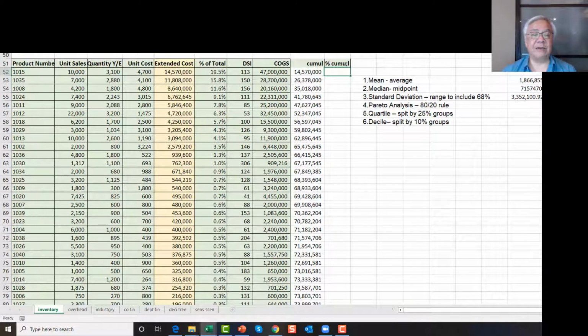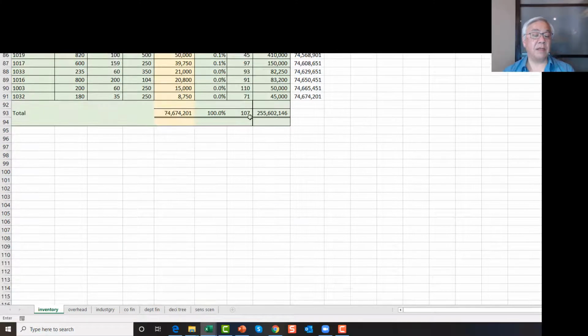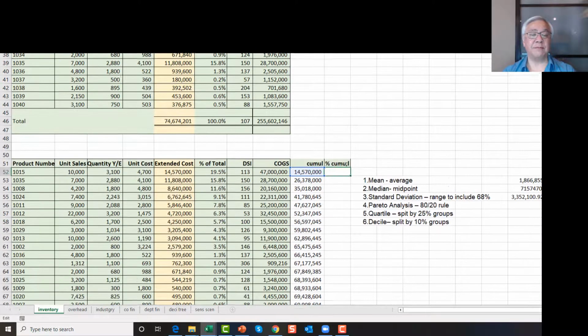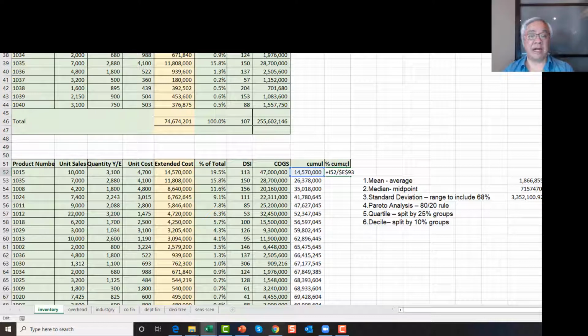So the next one we'll do is calculate the cumulative percentage of the total. The first number is 14, and we're going to divide that by the number on the very bottom, this number. But this needs to be an absolute reference because it won't change. That is the total. It will not move down as we go down. So you hit F4, which puts dollar signs in front of the column and the row designations, and you can see it right here, $E and $93. Notice that the numerator, I-52, we're leaving alone as a relative. So as we move down, it'll move. As we move down, it'll increment down to row 54, 55, etc. And yet the next factor, the denominator, will not move.